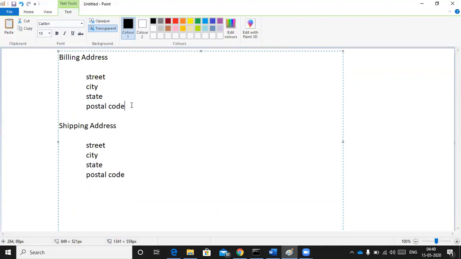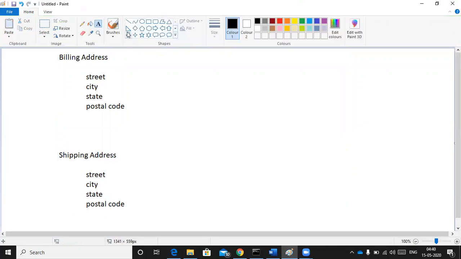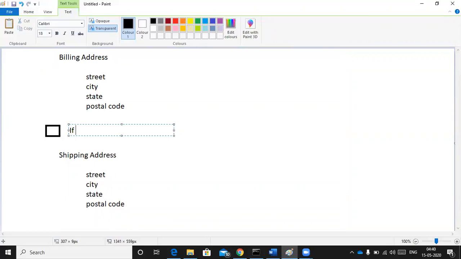And in between billing address and shipping address, I'll be providing a simple checkbox. So let me say I have a small checkbox here, and the caption for this checkbox is: if shipping address is same as billing address.